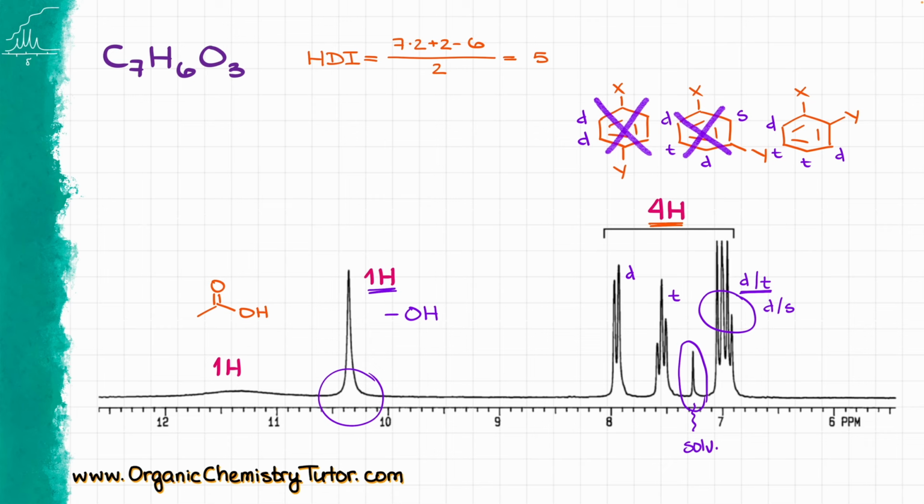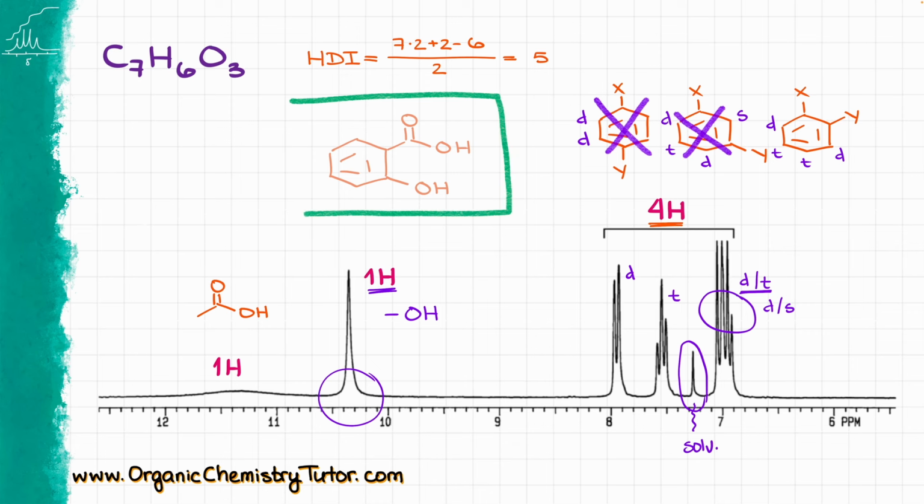So now if we take all of our building pieces and put our molecule together, looks like I have my aromatic ring over here. I have the carboxylic acid that I'm going to draw over here in the right corner, and then in the ortho position we have the OH group. So that gives me my molecule for this spectrum, so I'm going to take my felt tip pen and I will put that into a box like that.